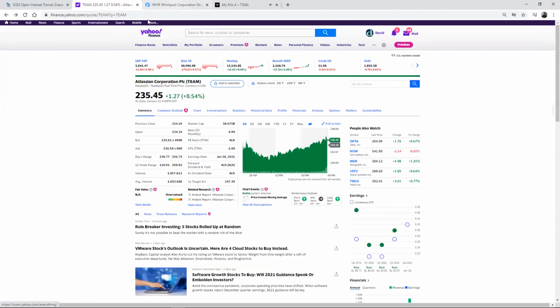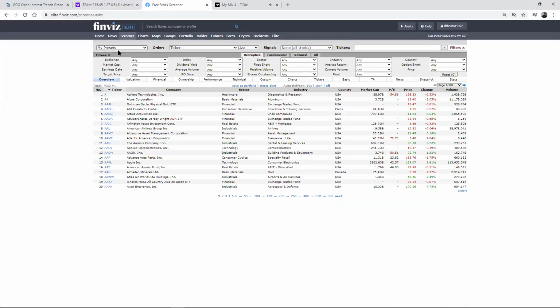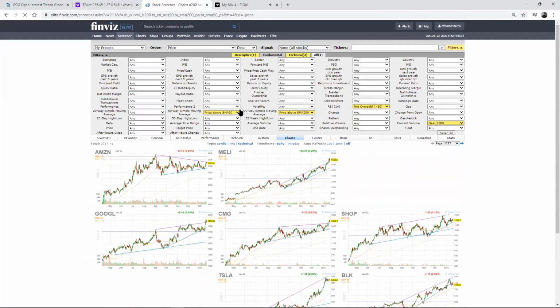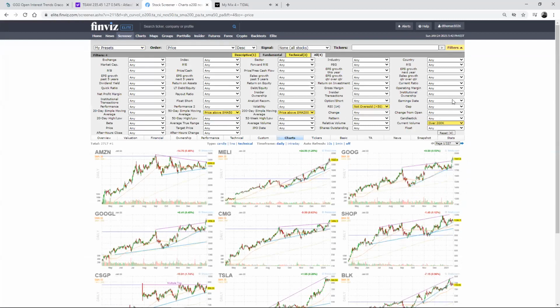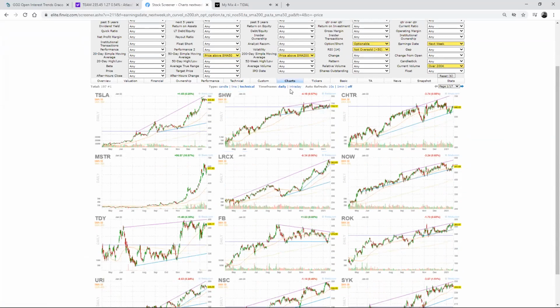So let's go to Finviz real quick, just to show you guys how to do a screener on here for earnings. I already got a little preset going on. Don't mind me, but it's the same type of concept. 50-day moving average, 200-day. All I'm doing is changing the date to earnings next week, and then I'm going to change right here to optionable. And then I'm going to go look at some charts. This is another way of doing it. It's right in front of you because you already have the charts ready for you.